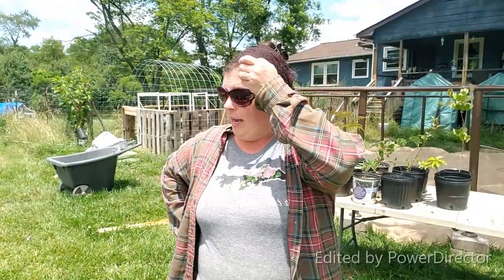All right, I'm gonna go ahead and pull my soil, and then we'll start potting up some trees, and we'll have some little conversation about what I'm doing and how we're doing it and things going on. Gotta go get my masking tape and a marker, because if I don't label, I'll forget. So I need to get that done first, and yeah, we'll get the soil, get it going.